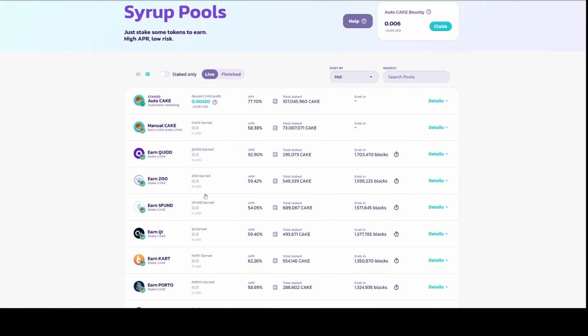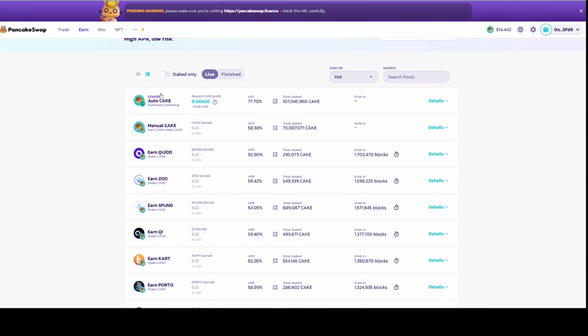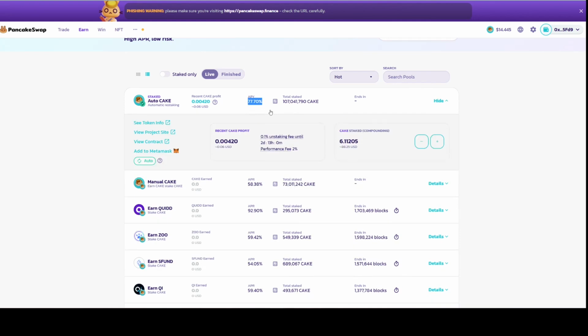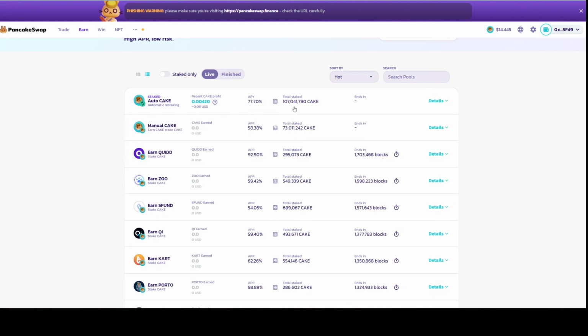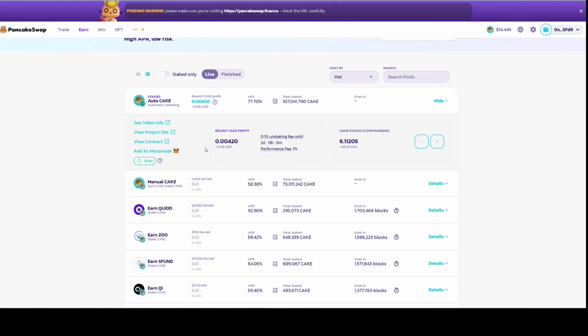Now you can choose what token you want to earn from your Cake tokens. The easiest one, and probably the best one as you can see with the return rate, is the first option. The good thing with this is that it's automatic. What I mean by that is, let's say you're putting in $1,000, right? Your first day, let's say you make $1. The day after, you make the same percentage you made on your $1,000, but now over your $1,001. It takes your earnings and adds them into your initial investment, so obviously you get a better rate out of it.